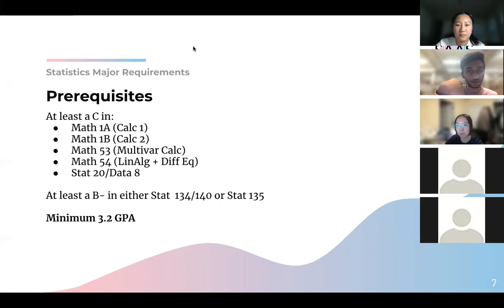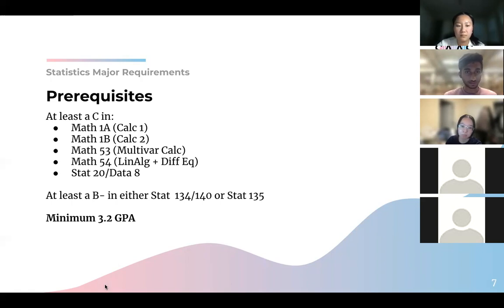But the more math foundation ones, you can get at least a C. But no matter what, your total GPA needs to cumulatively average out to 3.2 in order for you to declare the major. So specifically, just my recommendation, a lot of you will probably be able to circumvent the Math 1A, Math 1B requirement. Again, most of your second semester, so you can leave this, but Calc A, B, and BC will serve as replacements for 1A and 1B.